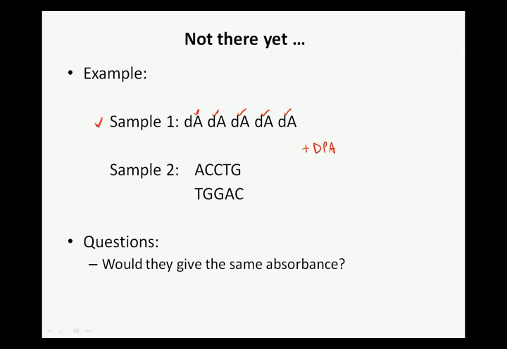Well, the purine is containing adenine, purine, guanine, purine. So now you would have 5 nucleotides here reacting too. So you will actually have the same. Should give you the same absorbance, this value, despite the fact that here you have 5 nucleotides or nucleosides, and here you have 10 of them.